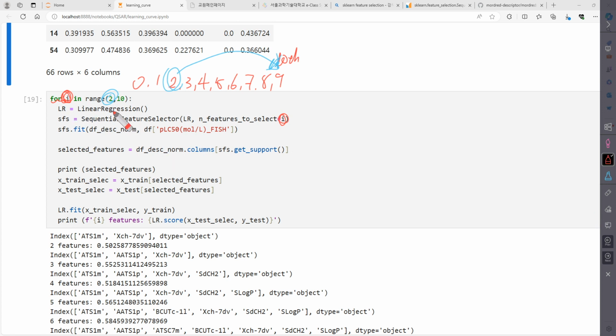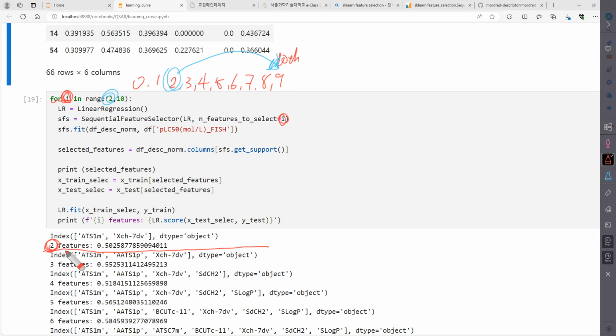So I'm gonna use linear regression, and then specify the number of features. And then I put descriptor and the endpoint for prediction. So if you see the result, first it selected two features, and then it ran the code from here to here.